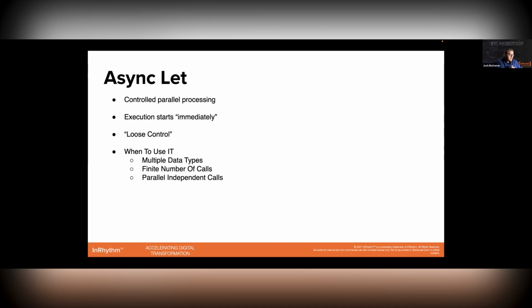Async let's powerful. What you're saying is, I'm confident that I can make this call right now, and it doesn't need anything. It's not waiting on anything to run, and it can run independently, and we'll handle the outputs in a minute.